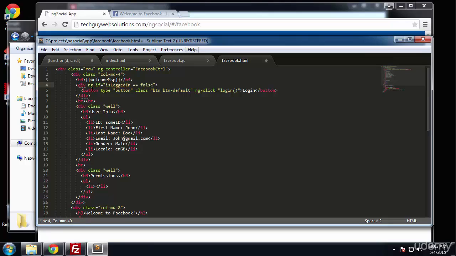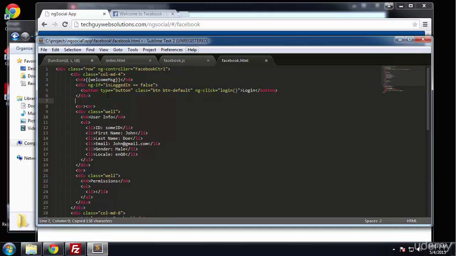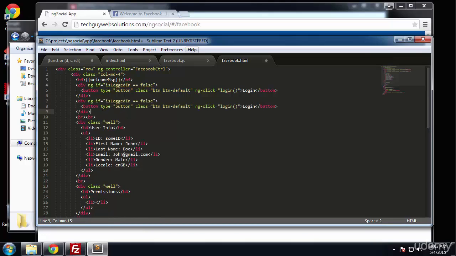If it's equal to false, then we should see a login button because we're not logged in. Alright, and then we're going to just copy that, and then we're going to say if is logged in is equal to true, then we want to see a log out button. And that will go to the logout function.